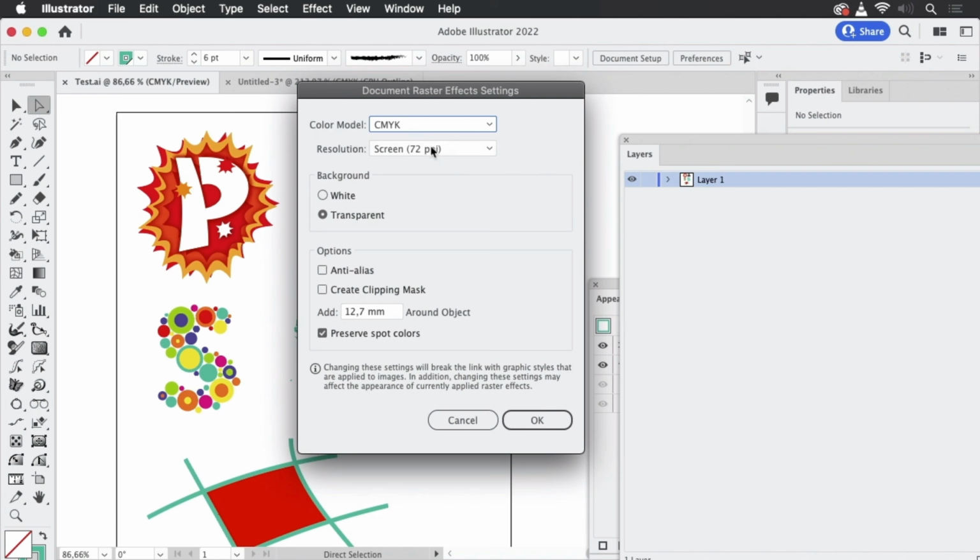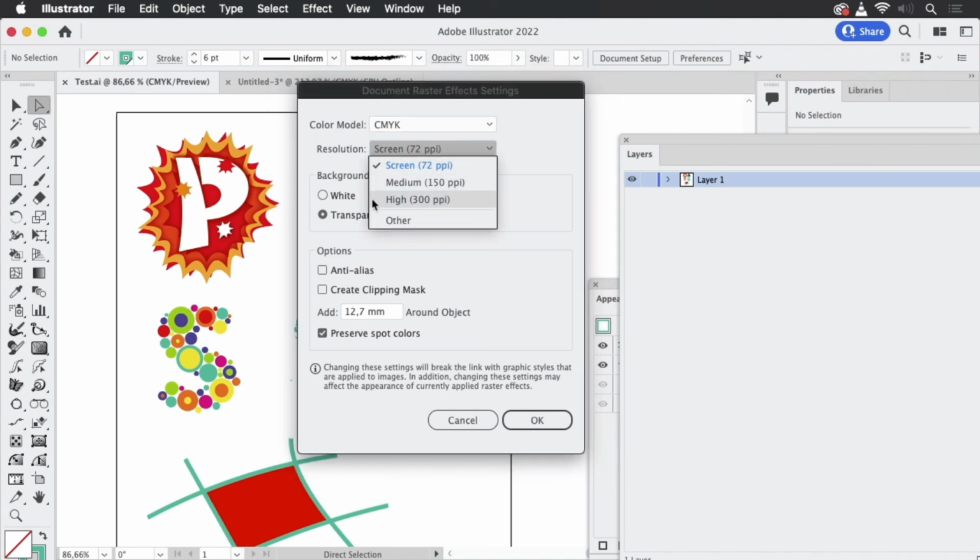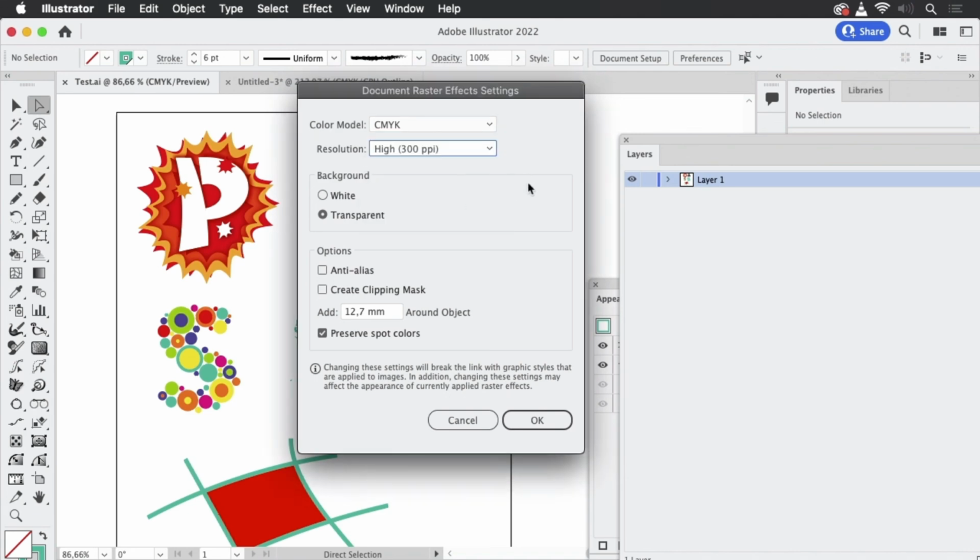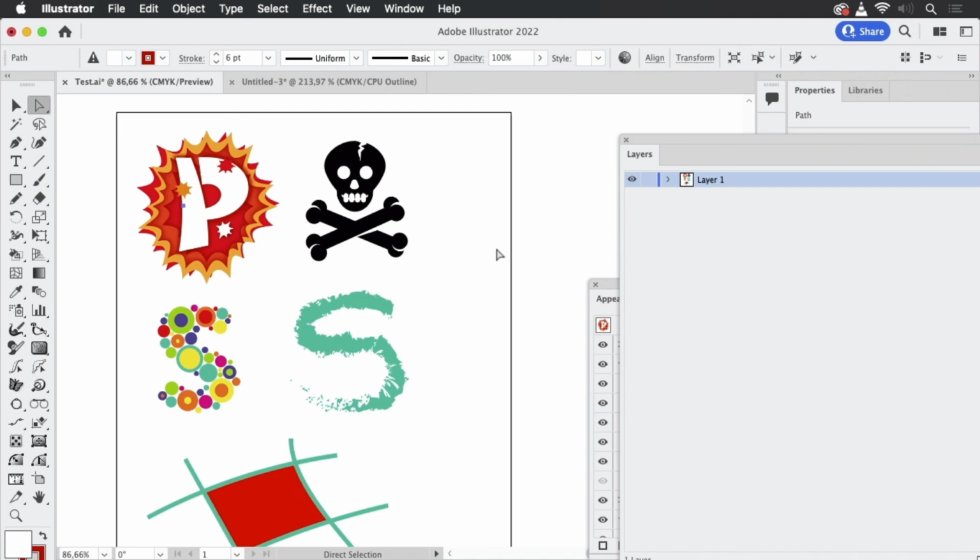So that drop shadow and the inside glow, I want to have them at high resolution in this case, and that's the thing you set up in here. And then you won't get that nasty pre-flight issue in InDesign.